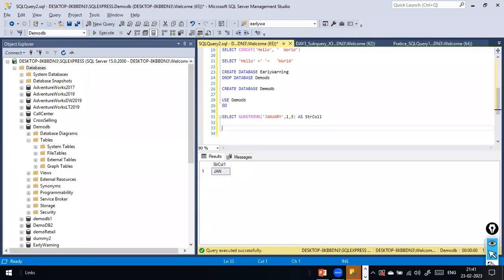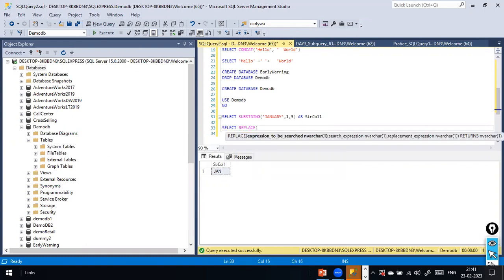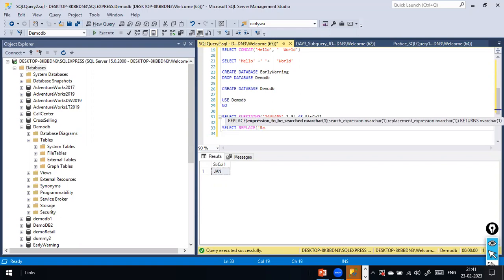And also we have something else called the replace function. The replace function is very much helpful. Here, some mistake is there, some spelling mistake.